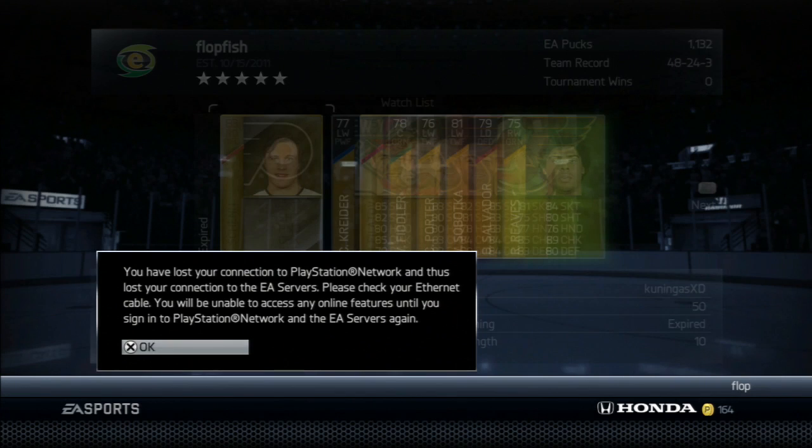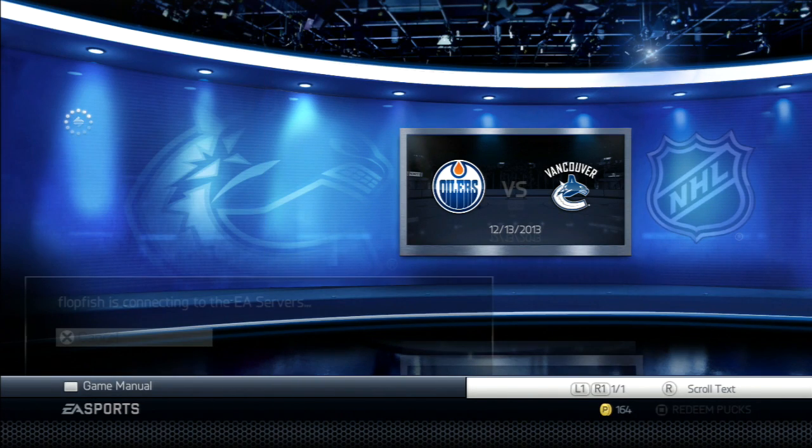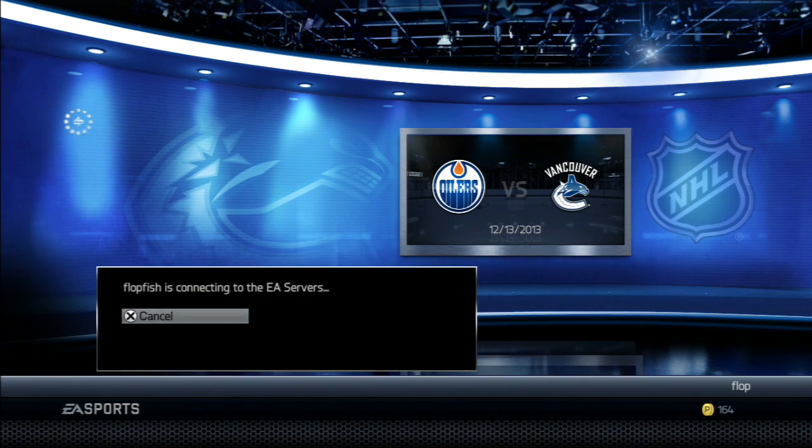Fairly straightforward there. And again, what that is going to do is leave the screen in HUT without you backing out. If you back out from the watch list screen, you're going to lose your cards, and it causes quite a bit of issues that way. So again, you're going to leave Hockey Ultimate Team, and it's just going to sign you out from the servers, sign back in, and again, a bit of a longer workaround, but you will get your cards this way.